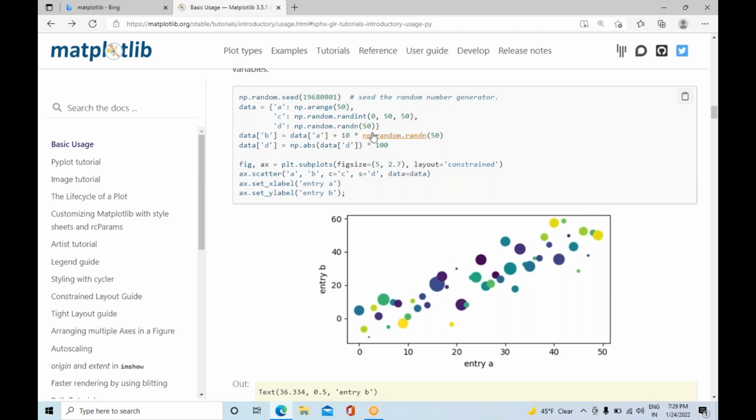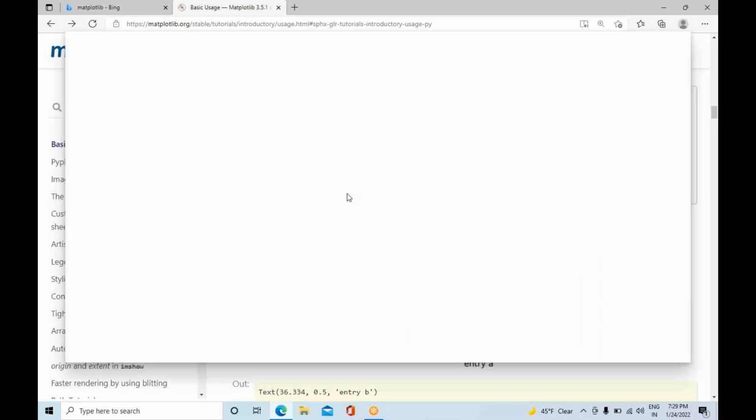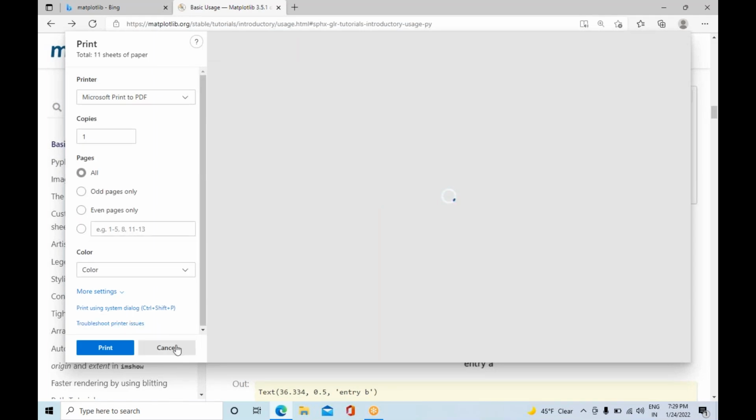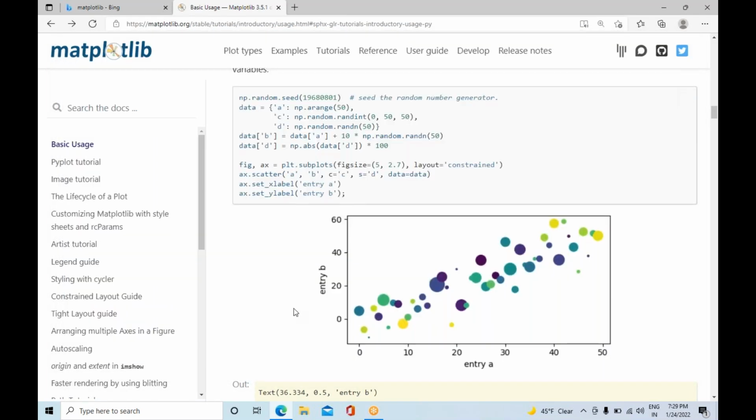So whatever data we have, you can provide that particular data. Then you can set the x-axis and the y-axis with the help of set x label. Okay, so this is the way you can plot the scatters. Clear? Just note this particular thing, guys.